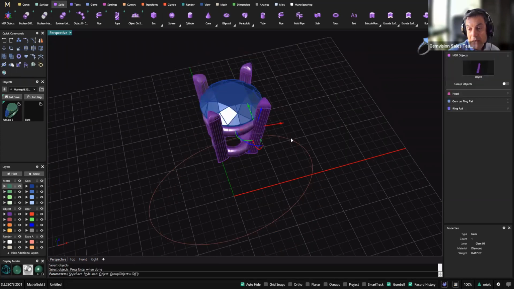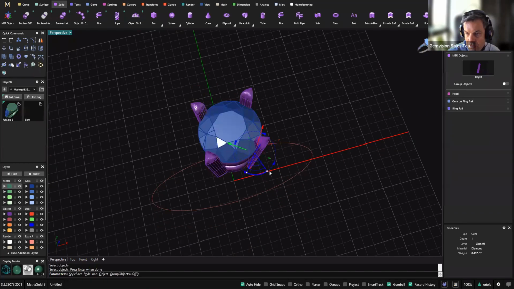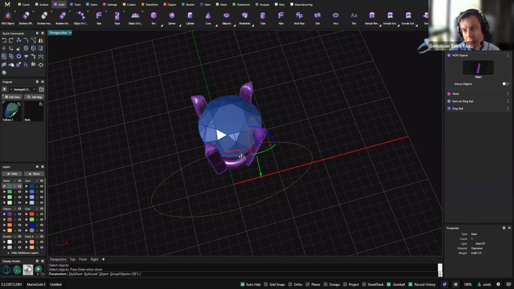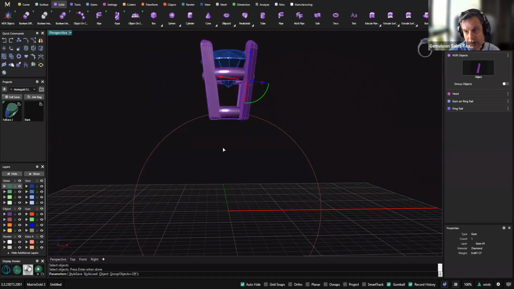And now this prong, I will be able to move it as I was doing with the gem. So if there is any very, very specific change that you want to do, now I'm just talking about this head, but you can make it on any object. I can rotate it on its normal. So now just say that I want this one the opposite. I want this one like this. I can do it just on this one.